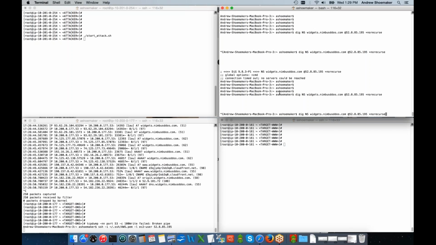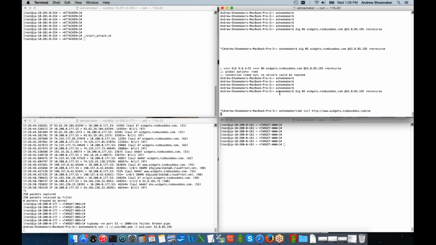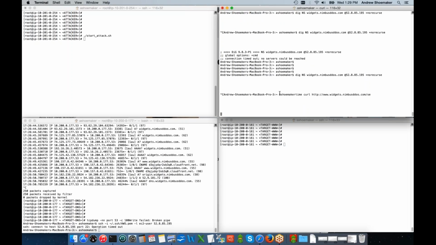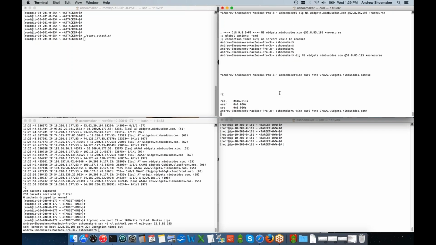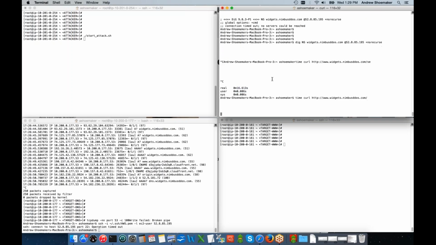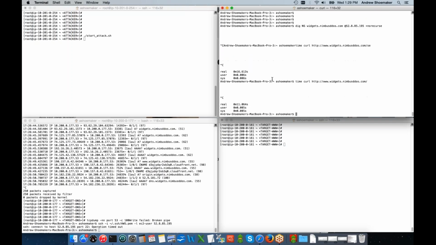And if I then run that same curl command that I ran before to load the web page from the command line, again we see the same behavior, where it basically just hangs trying to load that page. I'll just give that a moment to emphasize the point that it's not loading. And I'll just try that a few more times. So here I canceled it after waiting 16 seconds. So again, clearly it's not working properly.